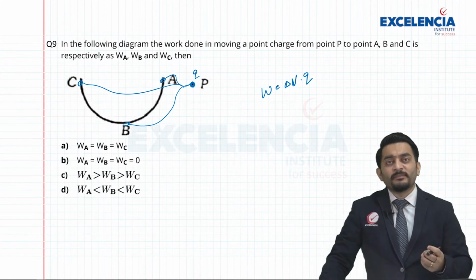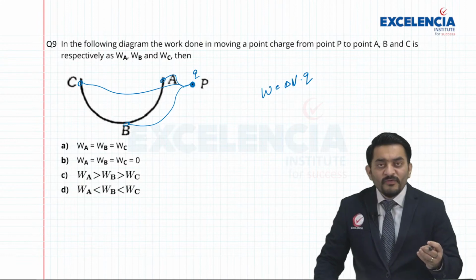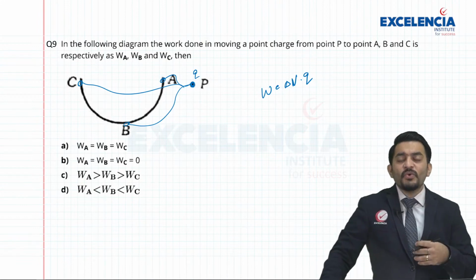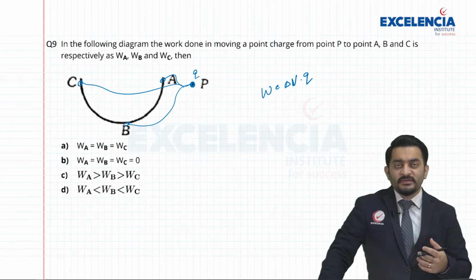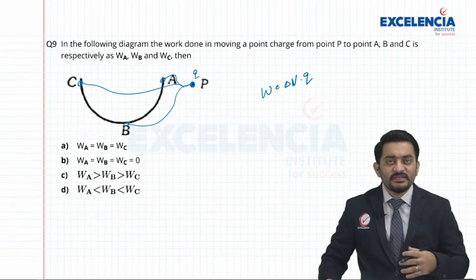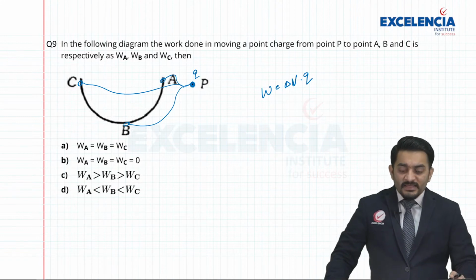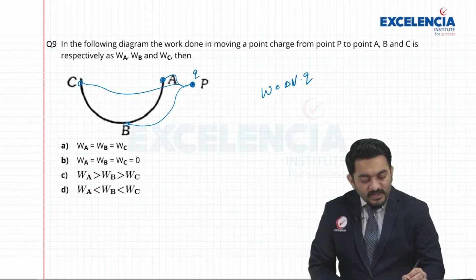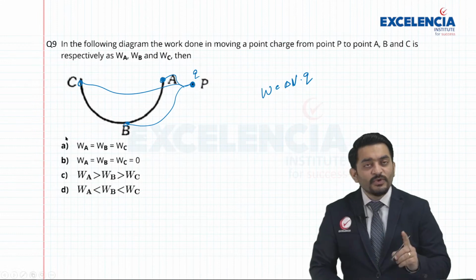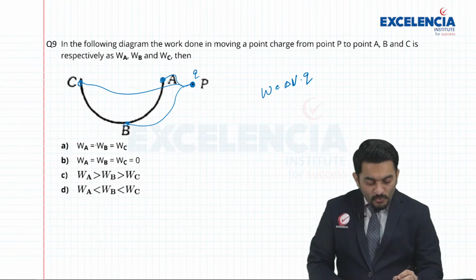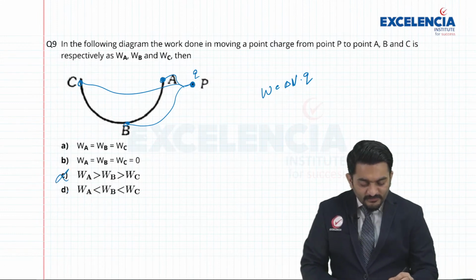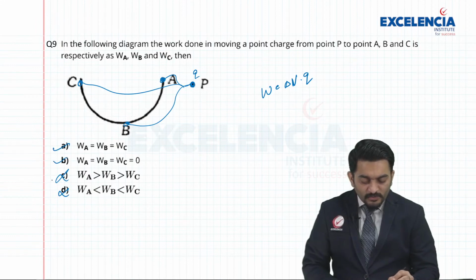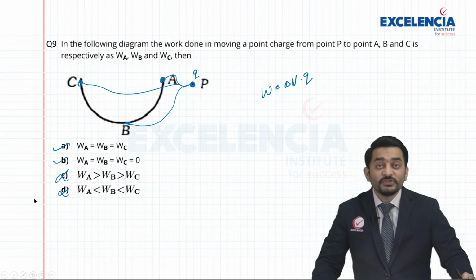If you are moving a charge and there is no electric field present, whether going along or against, there is no electric field line present, that time you will say that the work done by you to points A and B and C is going to be the same. So when you read the options, definitely C and D you can remove. Now the question is A and B, which one should be correct?